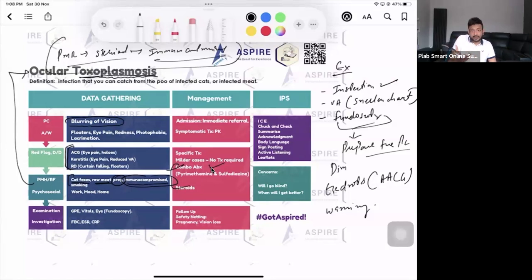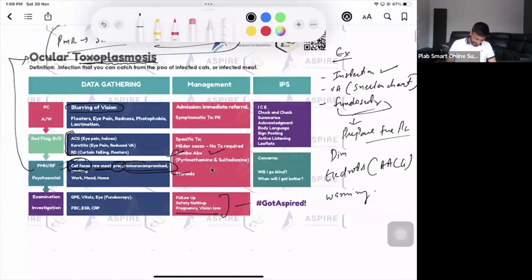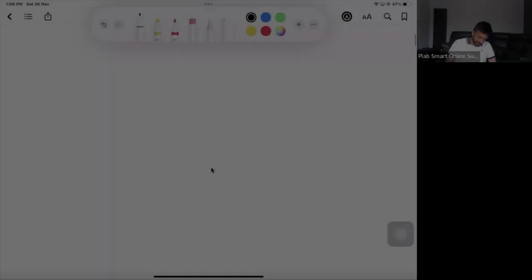However, if the patient is immunocompromised, the patient is taking steroid or having any treatment for cancer or something, then you will be going with antibiotics. Okay, and don't forget to give the warning sign, follow up, and you finish the station. And if it is cat feces, tell the patient to be careful on that. Tell them this is a risk factor as well. Right? Okay, let's have a look at this one.